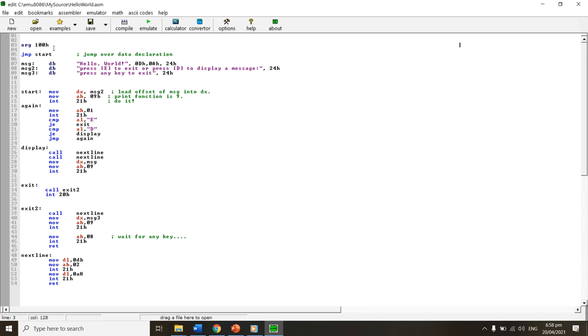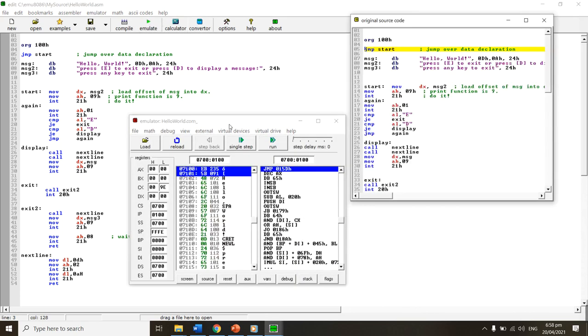Org 100 basically tells your emulator to start your code at offset 100, as you can see here. This is pretty common. Normally programs really start on 100.